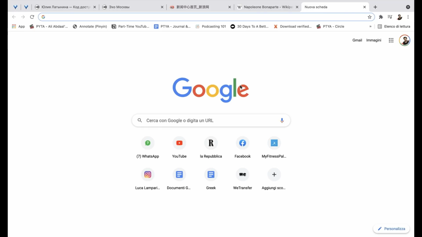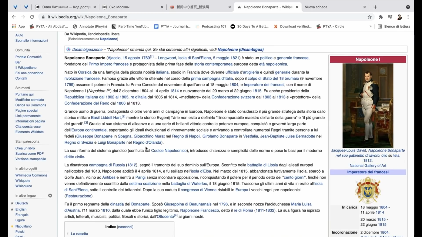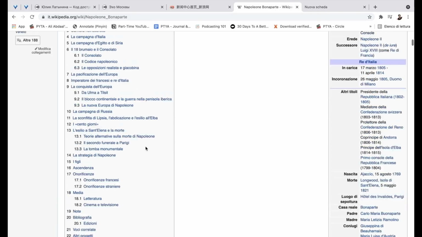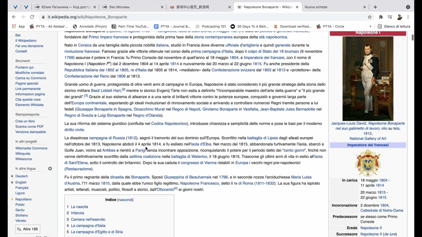One of the best things that you can do when it comes to language learning is fundamentally to learn through comprehensible content, meaning, simply put, content that you can understand. There's a lot of content out there on the internet, but a lot of this content is just in the language without any grammar explanations or any translation. So for example, if you're looking for anything on Wikipedia, and here you have an example of Napoleone Bonaparte, Napoleon in Italian, you can see that this text is entirely in Italian. So if you're a beginner or even an intermediate learner, it might be tough to understand every nook and cranny of the text itself.